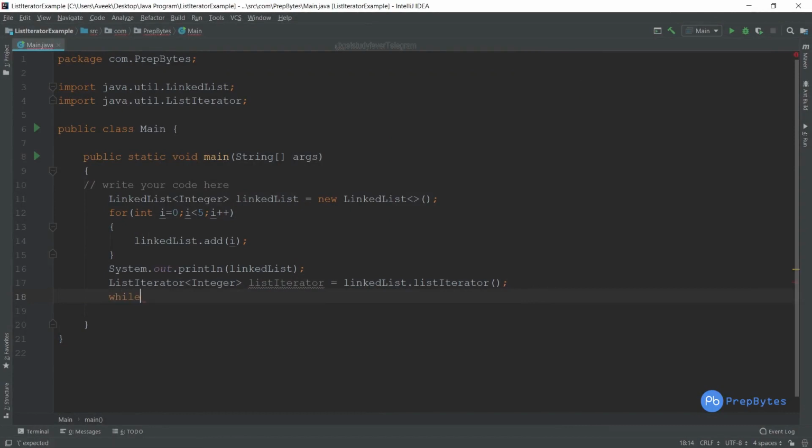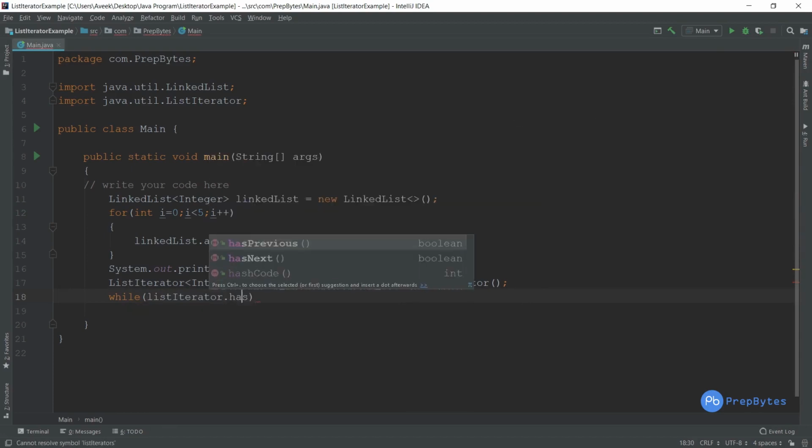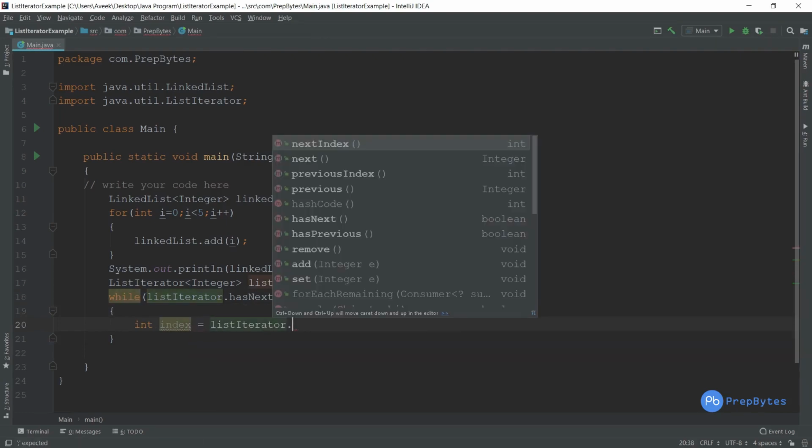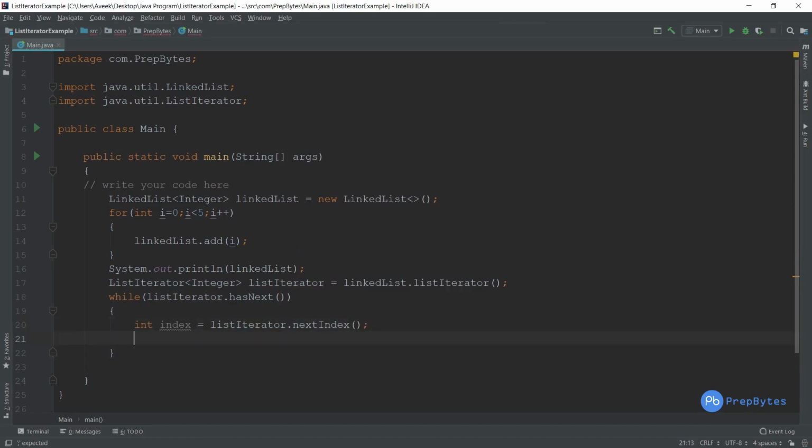Now let's see. While listIterator.hasNext(), while this is true, we will simply store its index. We will call listIterator.nextIndex(), then we will store its value in i. So listIterator.next(). nextIndex will return me the index of the next element, and next will return me the actual element.